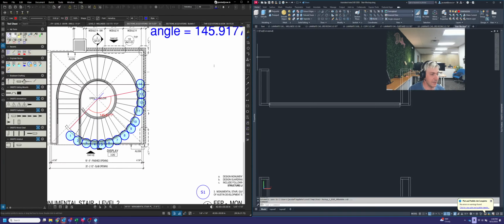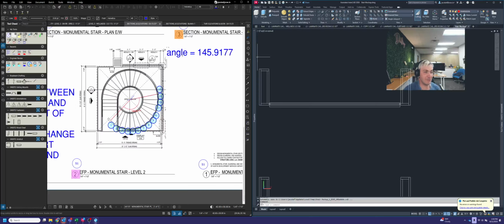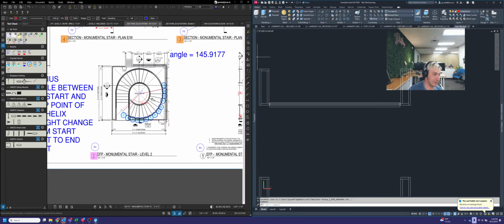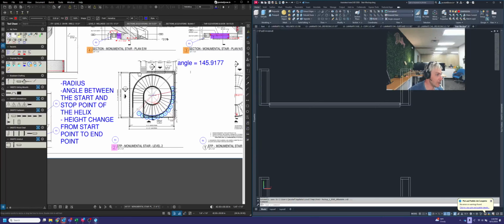The only reason I have the decimals so far out is because it actually makes a slight difference when you draw the helix. It might make it like a 32nd or 16th off if you're not being extremely precise on it. It's really weird. So, yeah, you want to make sure the angle is as far down as you can go with decimals. In AutoCAD, it's a lot easier because you can go down to like 12 places or something crazy like that. But in Bluebeam, it looks like it only goes down to 4 or so.